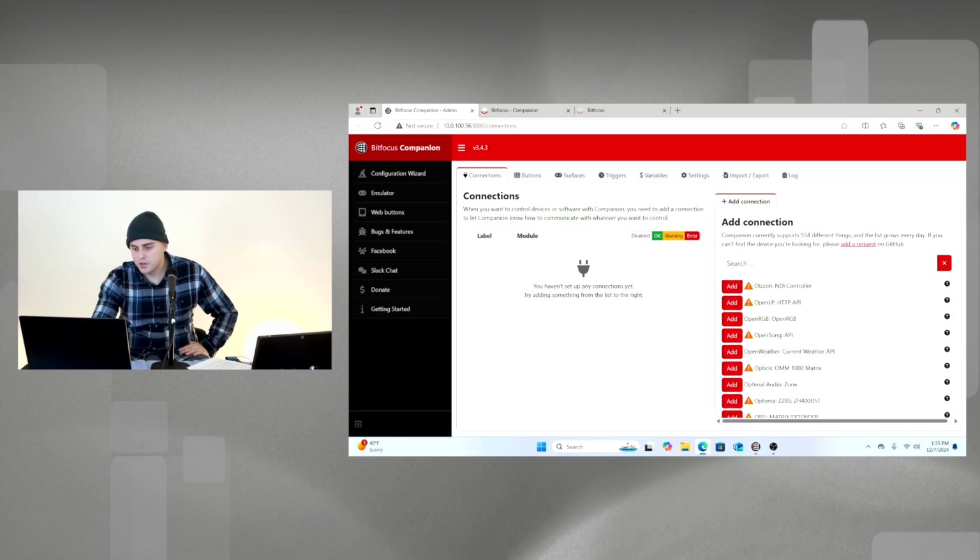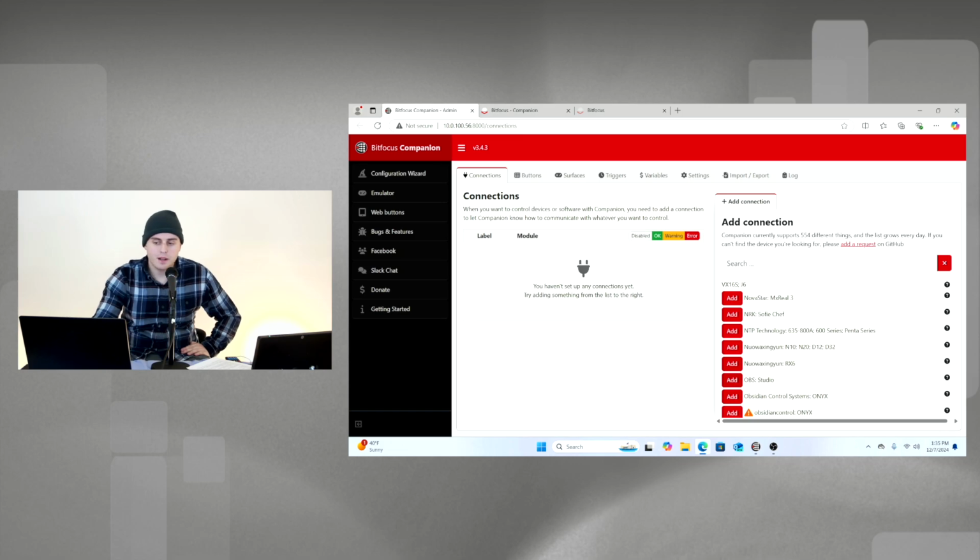You could also search for it, but I do recommend looking into some of these other connections when you have time and seeing how you could add other infrastructure. Perhaps you have other devices that you might want to add later to Companion, so it definitely helps to look through that list at times. I'm going to click OBS Studio. I'm just going to add it.